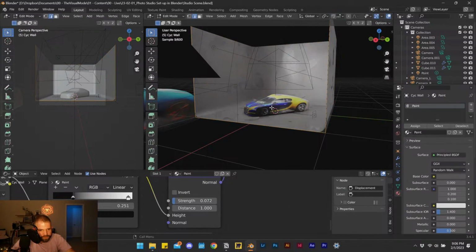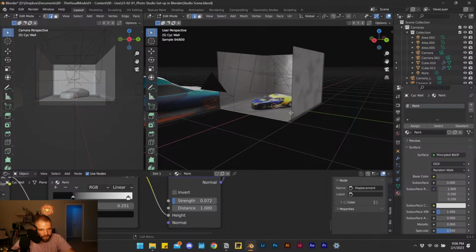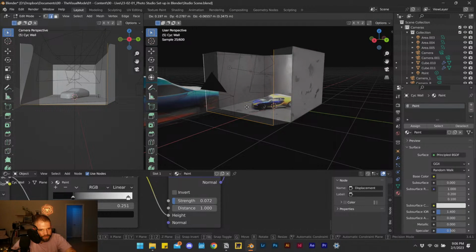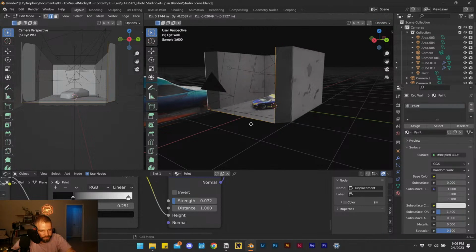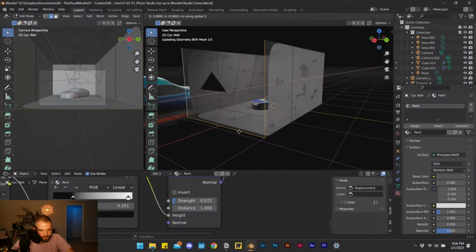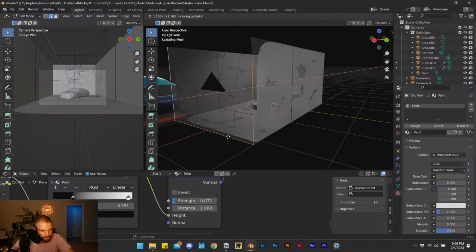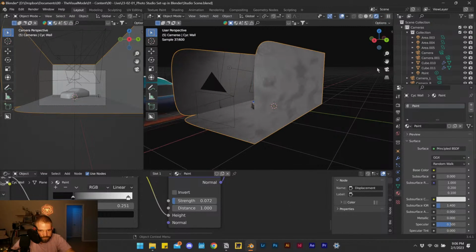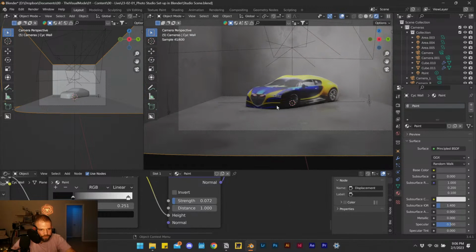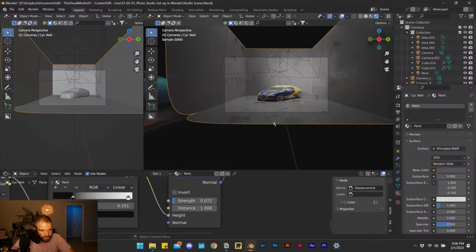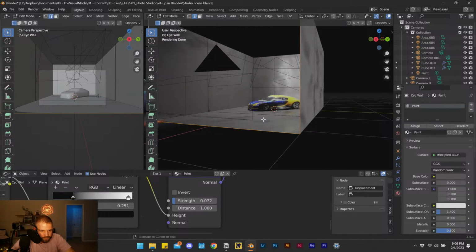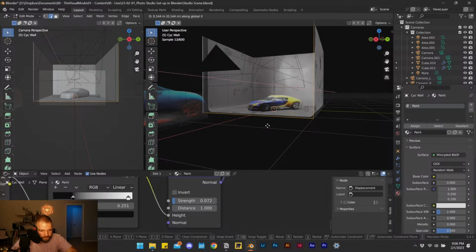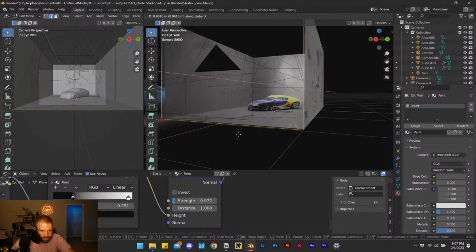and hit Tab on my wall, select my three lines here, and then G or E? I want to hit E. I'll hit E to extrude that wall towards the camera until I fill out that floor. If I go back to the camera view, oh, it looks like E messed up my bevel. Looks like extruding messed up my bevel. So I guess I want to keep it and just hit GX.